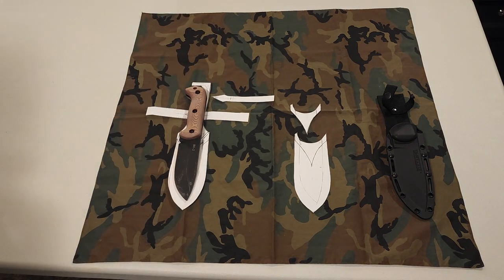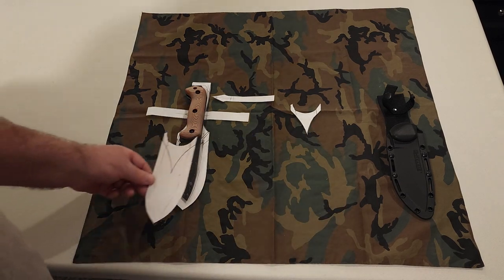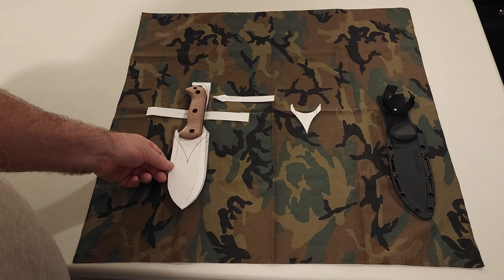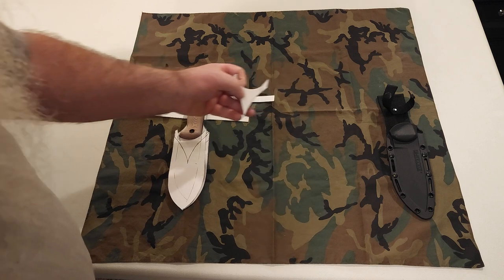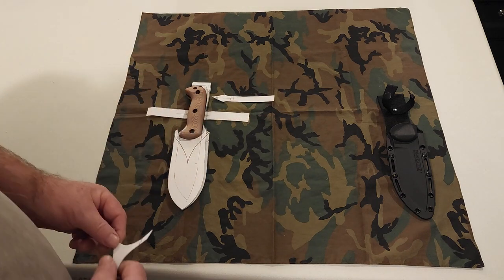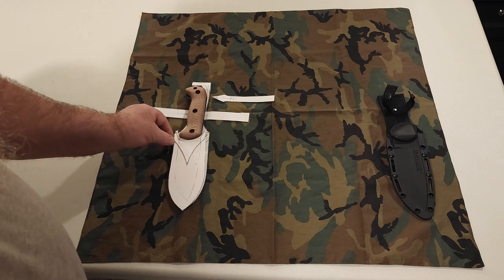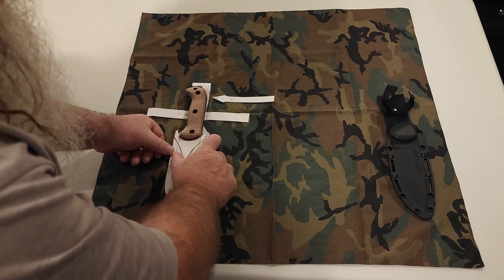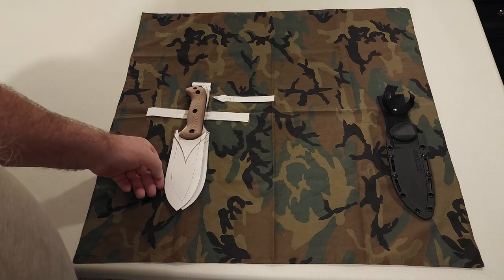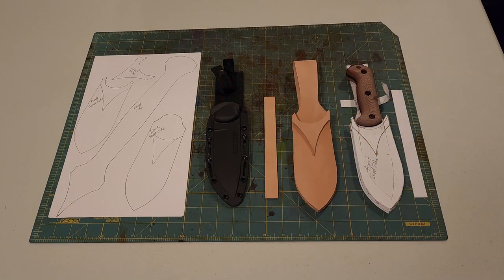All right, so this will be the front, and it's going to go just under the handle itself. Now this is going to be the emblem that fits right here. Right there. Let me bring that up. There. Step two, step three.